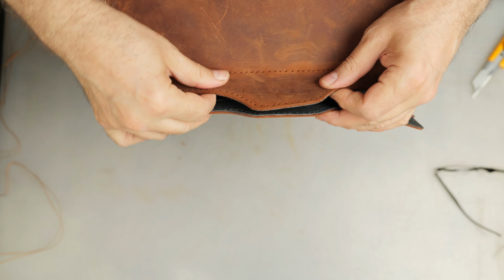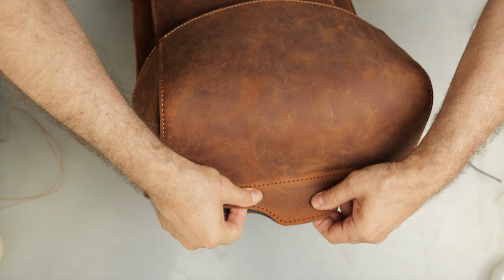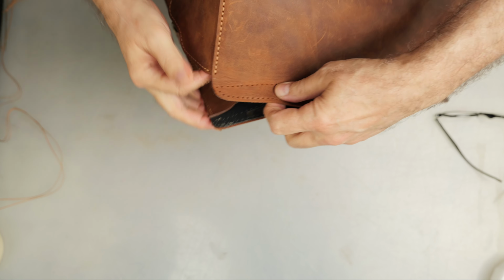I will glue the flap to the back panel, so I can stitch easier. Usually I use glue, but double-sided tape will do as well.